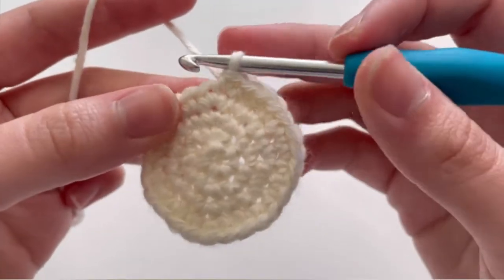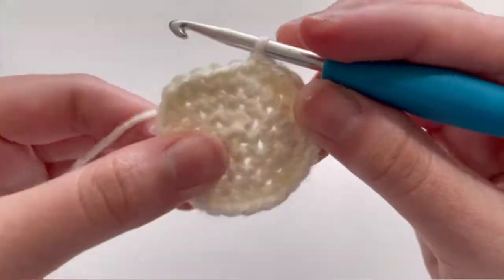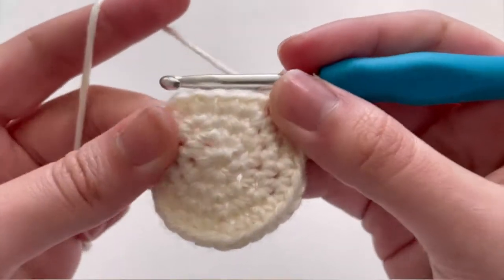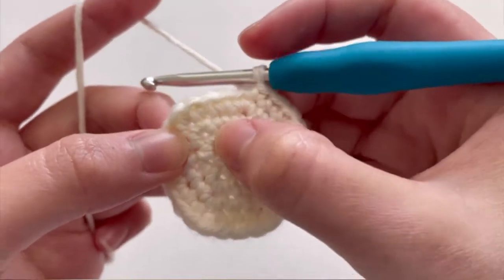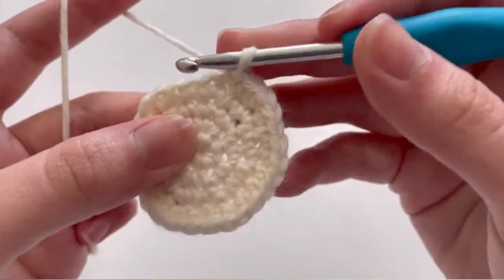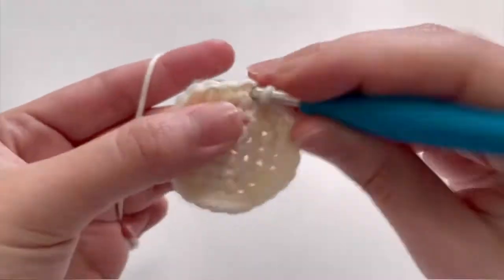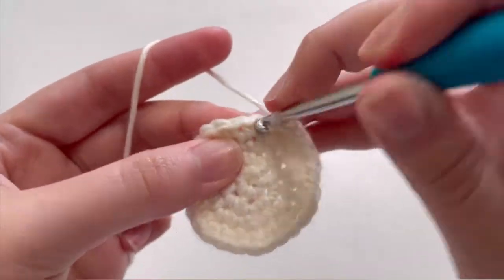And to start your fifth row, after an increase and 2 single crochet, you're going to have an increase and 3 single crochet. If you haven't seen a pattern already, it started off as increase and 1 single crochet, an increase and 2 single crochet. And now we're going to have an increase and 3 single crochet. So you start off with an increase. And the next 3 stitches, you're going to single crochet.